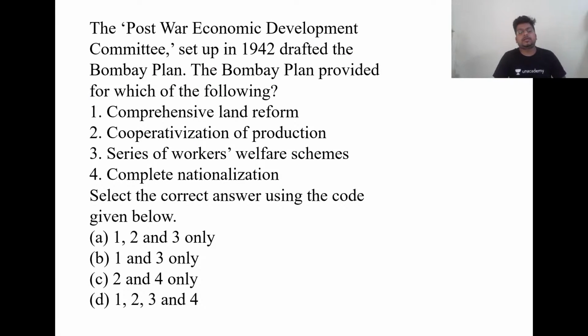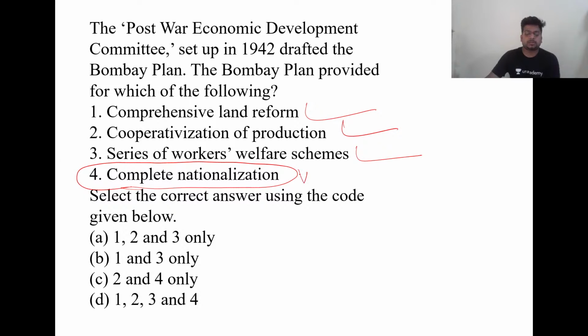The Post-war Economic Development Committee set up in 1942 drafted the Bombay Plan. What is the Bombay Plan? Comprehensive land reform, yes. Cooperativization of production, this is also true. A series of workers' welfare schemes, this is true. Complete nationalization, no. This was not a part of the Bombay Plan. So this is wrong, right? It was partial nationalization.